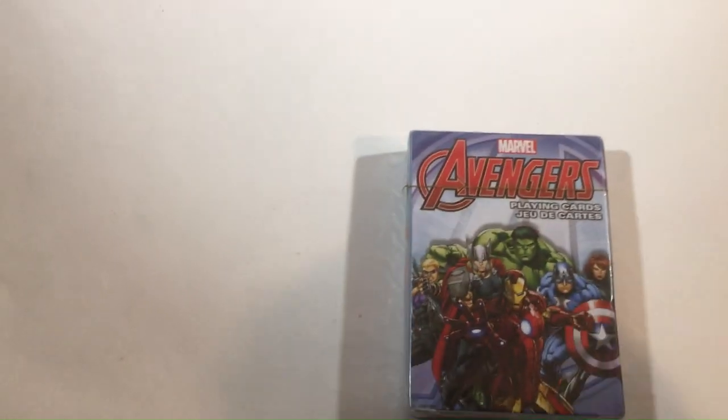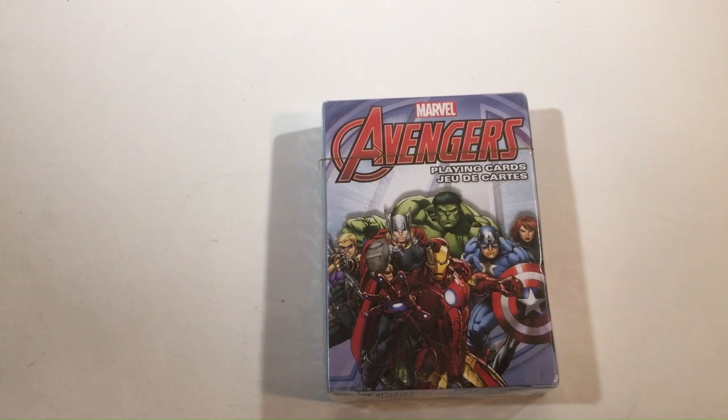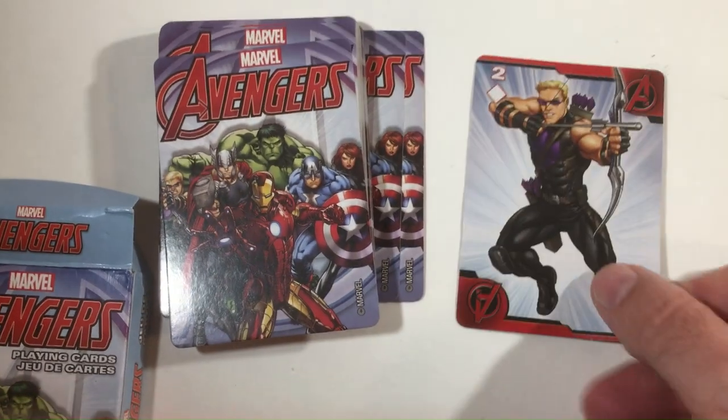We have an Avengers playing card deck that I picked up at the thrift store. It's still in this package, that's nice. So in brand new condition, gonna pop it open, see how it looks. The back is the same as the box.